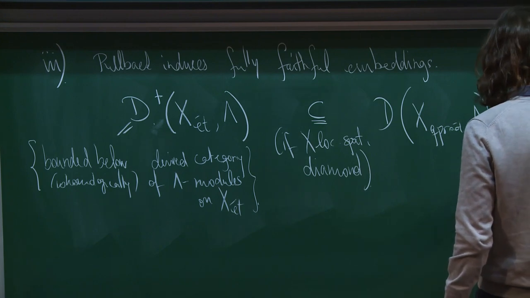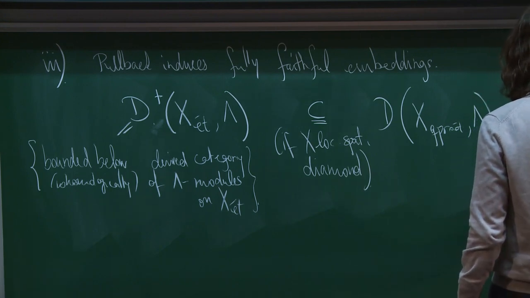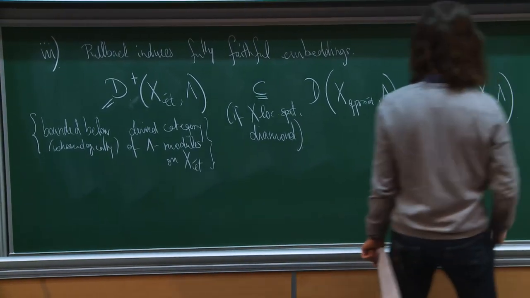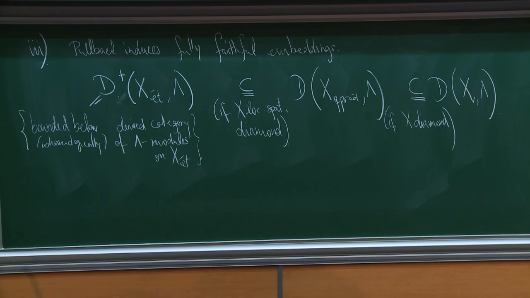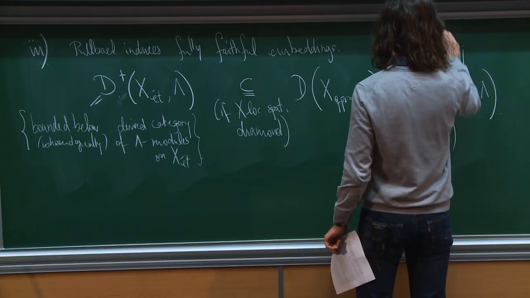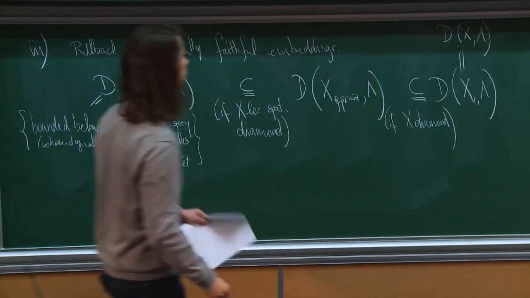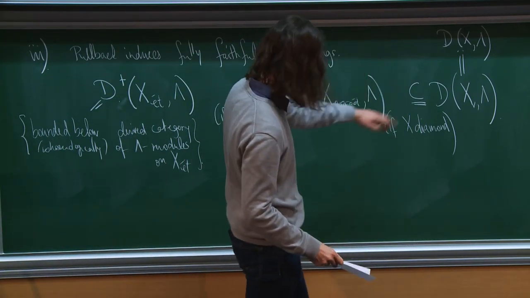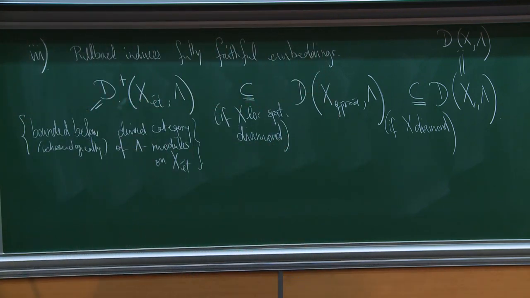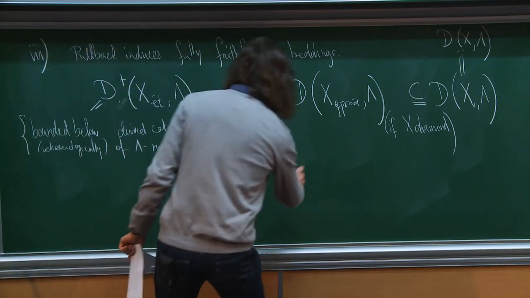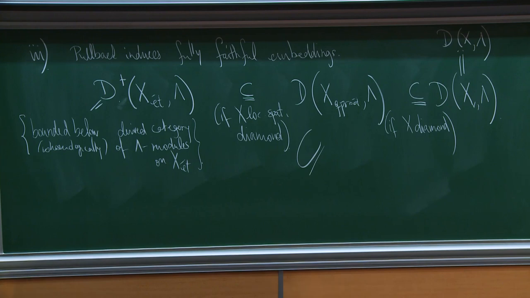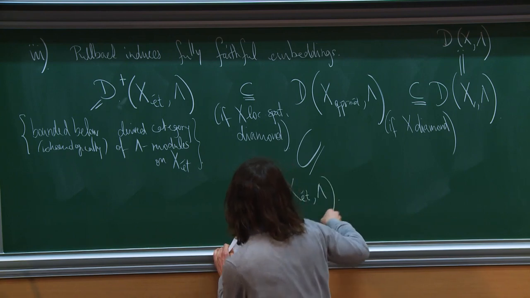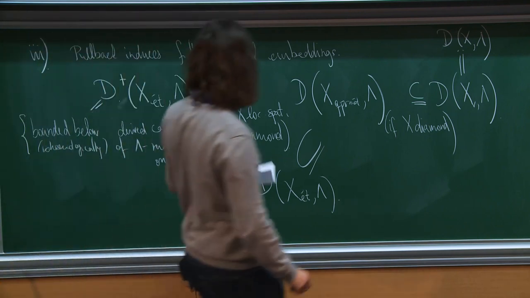And then if X is a diamond, it's even true that the next passage works on the unbounded thing. And this biggest guy, I actually want to abbreviate it just as D_X, lambda. And so then there are conditions that it somehow comes from some quasi-proetale guy, and there's a further condition that it's an etale guy. Sometimes you actually get this on the unbounded guy, so sometimes you actually get full inclusion of D_X etale lambda into here. But that only works if X is strictly totally disconnected.